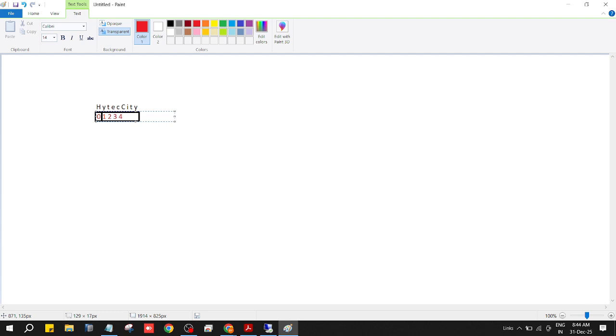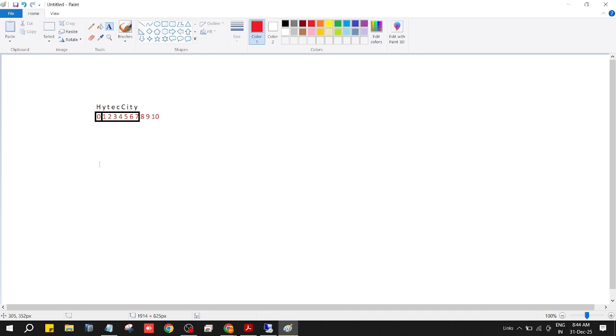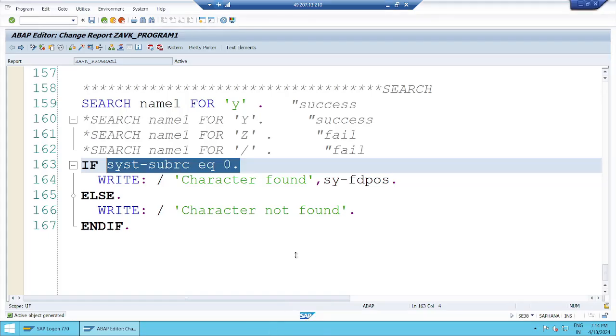But there is a space here, then 6, 7, 8, 9, 10. It is including the space. I did not write the space here, but the explicit space is there. So with this knowledge, we will go for testing now.